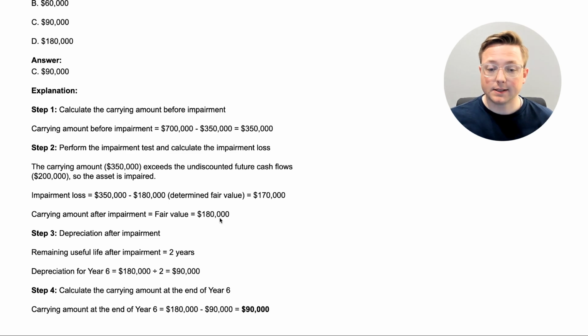Now that we know that, that's the carrying amount right now, before we've considered any of the current year depreciation. It also was stated that the useful life after the impairment is only 2 more years. So instead of another 5 years, it's only 2 more years. So we take the current carrying value, $180,000, divide it by 2, and that gives us $90,000 of depreciation that's going to be taken in year 6 and year 7, and then the asset is going to be at 0. So that means that the carrying value at the end of year 6 is $90,000, because it was $180,000 after the impairment and everything. And then by the end of year 6, you take the depreciation for year 6, and that gets you to, again, $90,000 as the carrying amount for this asset after the impairment.